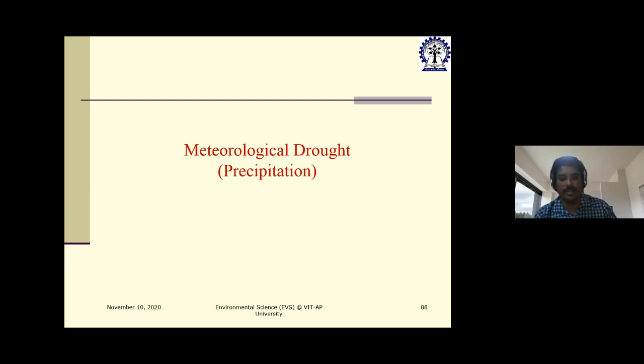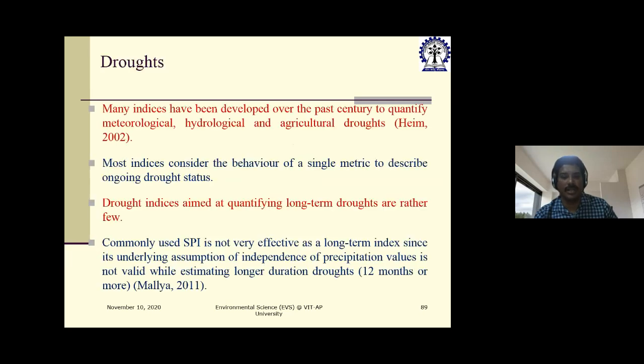And shortage of the precipitation means if there is a locality, I record the rainfall, I do some sort of analysis and find out what is the index. We are talking about some of the indices, how to characterize it. How can I say what is the type of the drought? And it is called the SPI. It stands for the standardized precipitation index. This standardized precipitation index is basically the index that is developed from this rainfall, and from there it has to fit some distribution.